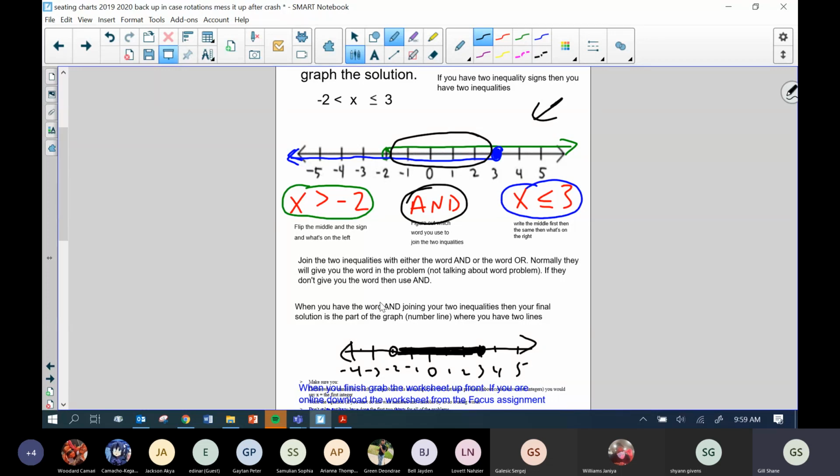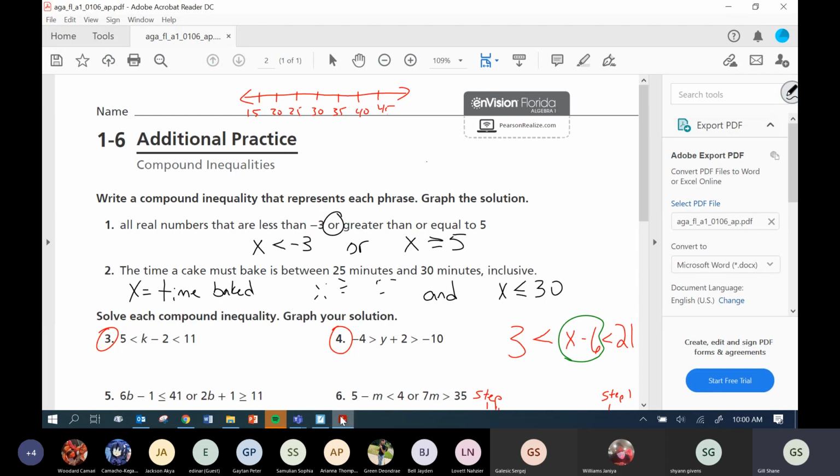So now we're going to work on some problems. You should be able to do number 1 on that worksheet right now. So go ahead and do number 1. I'll pull the worksheet up. There you go. Thank you.